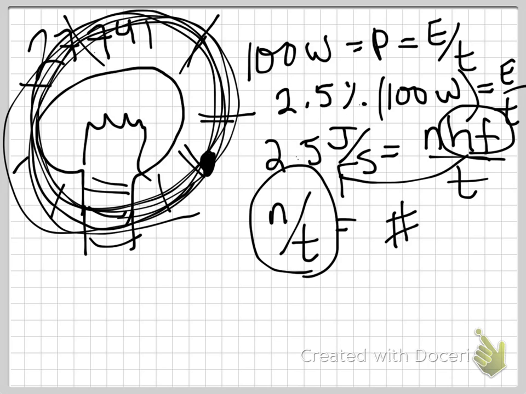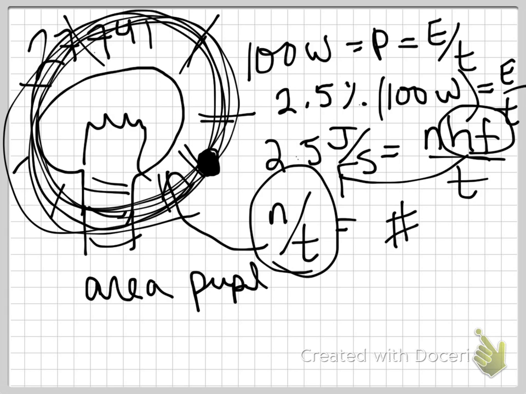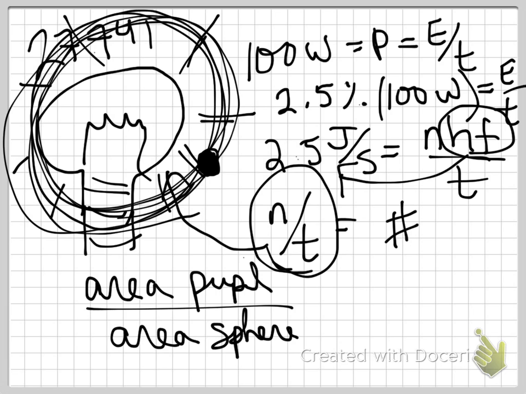So this number that you just found is all of that light. So if you want to know how much reaches your pupil right here, you have to take the area of your pupil and divide by the area of that larger sphere, and that will tell you how much of this number, what percentage, I guess, if you want to think of it that way, of that number actually reaches your eye. So you're going to take that number and multiply it by that.